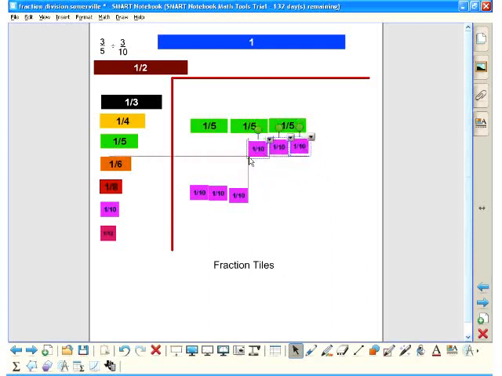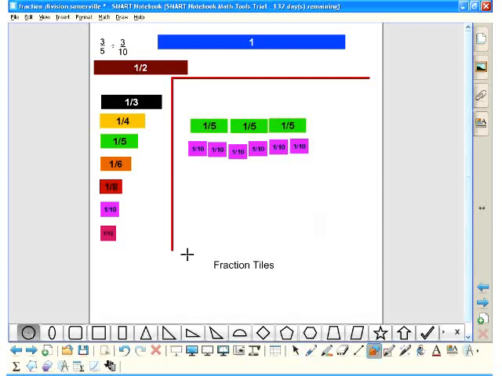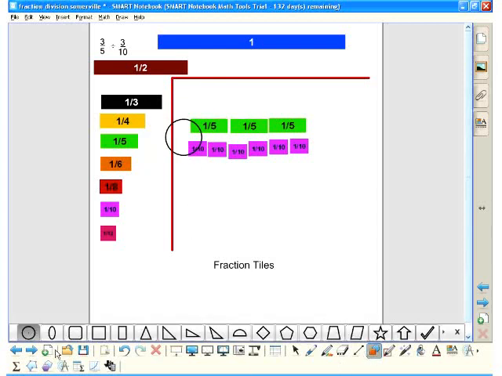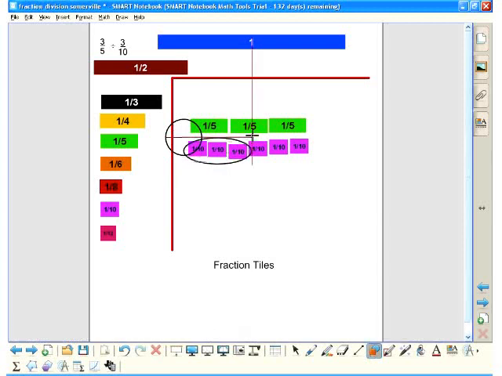The other way you can do it, if you don't want to bring them down like I just did to show the 3/10, is you can circle them. You could go to your shapes down here and take your circle. Oh, I should have taken the other one. Let me take my ellipse, and I can circle them and just show you 3/10 there, and I can get rid of this one.